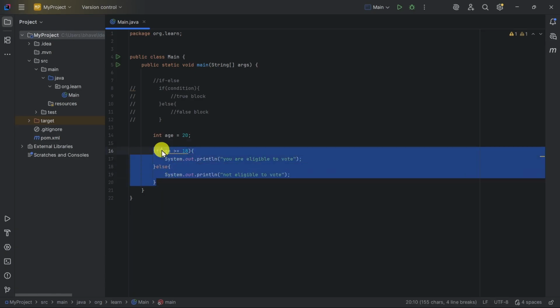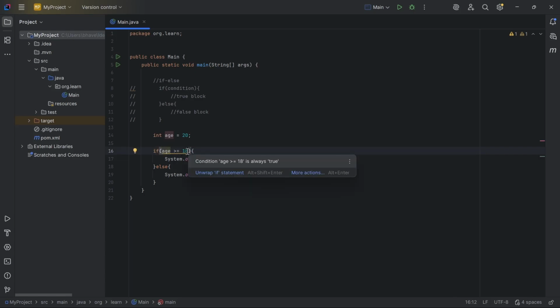Inside if block there is one condition, age is greater than or equals to 18. Since age is 20, 20 is greater than 18. That means condition will return true.